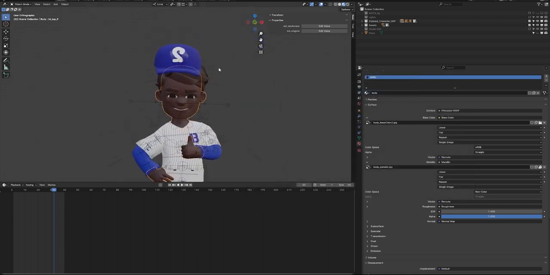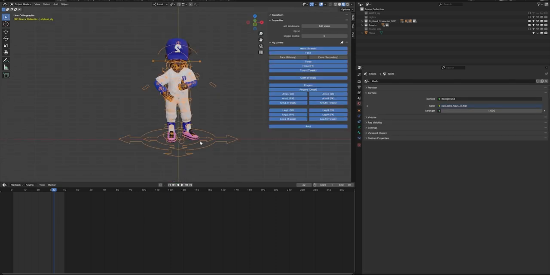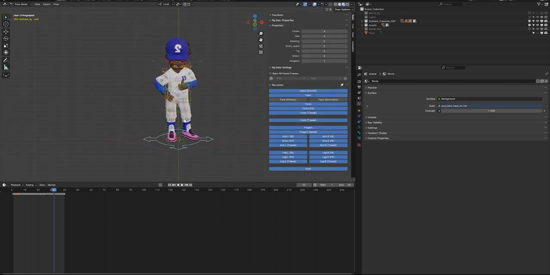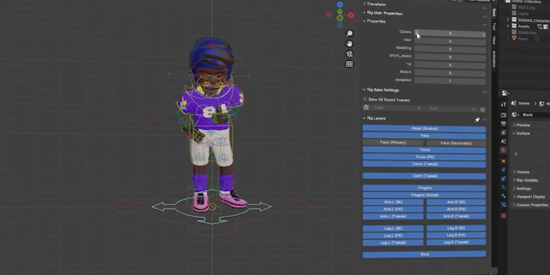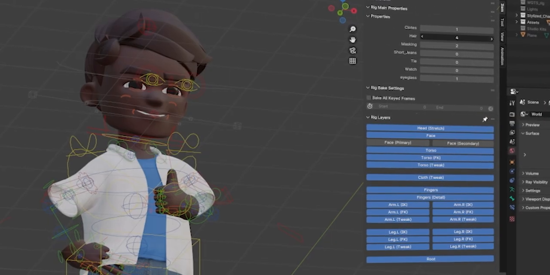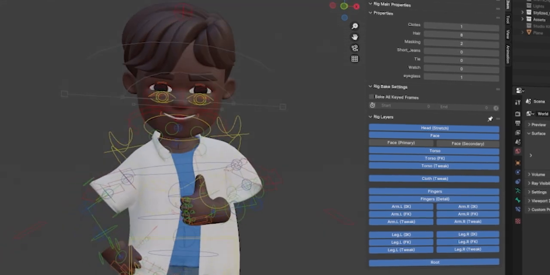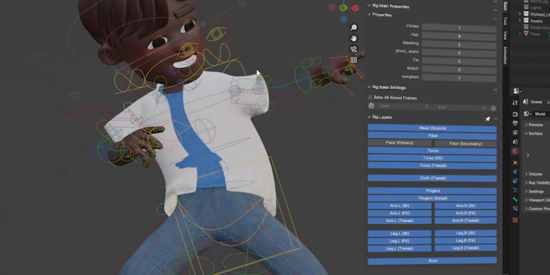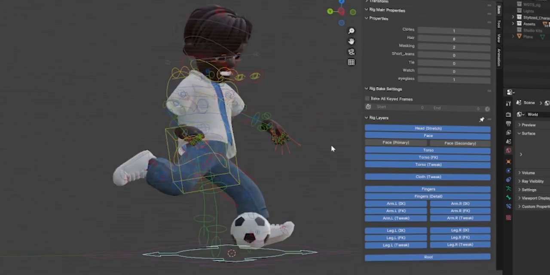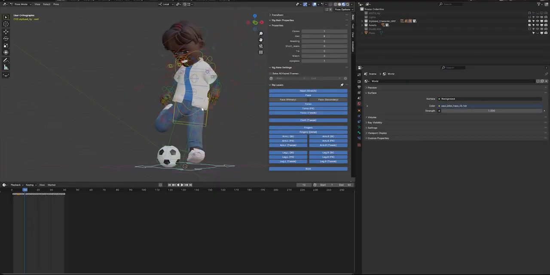It's pretty simple. Now, if you want to change the outfits or whatever you want, you need to click on this one. And here are the clothes, and here are the hairs. You see, masking is not like here. I have the hairs and it's working nicely here. Yeah, so this is it. These are the basic things you can do, and you can customize and squeeze the pack a little bit more.